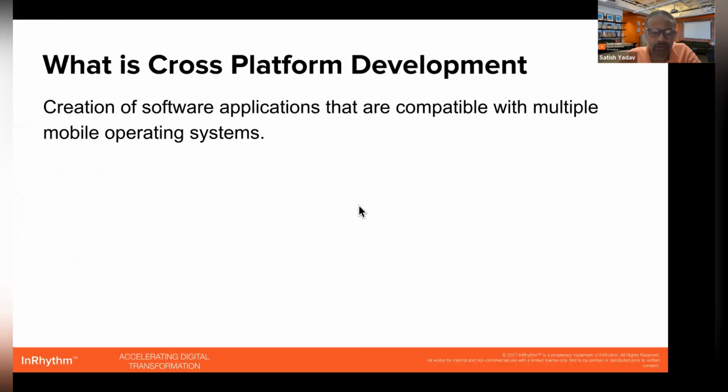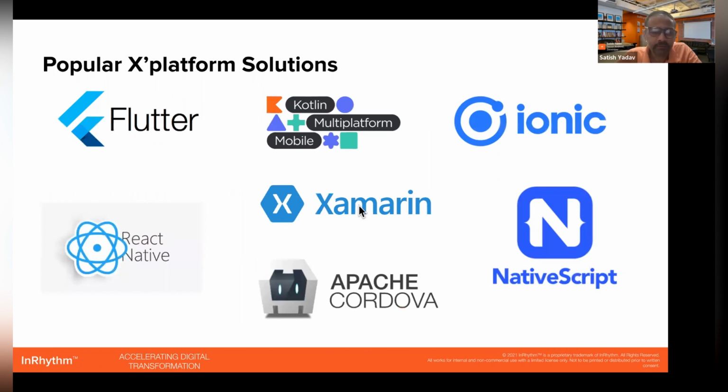So what is cross-platform in general? It is basically the creation of a software application that is compatible with multiple mobile operating systems. Basically, writing the code once and deploying it on multiple platforms. Some of them support desktop as well as web. There are different solutions available right now. I listed a few of them here.